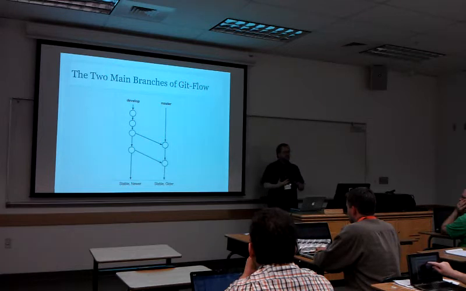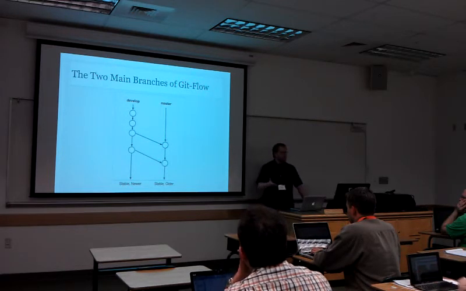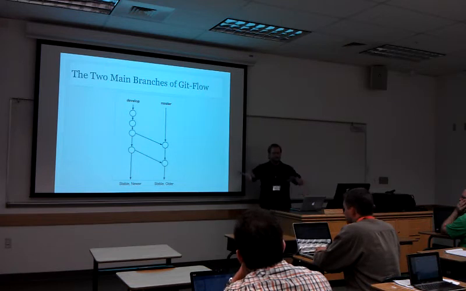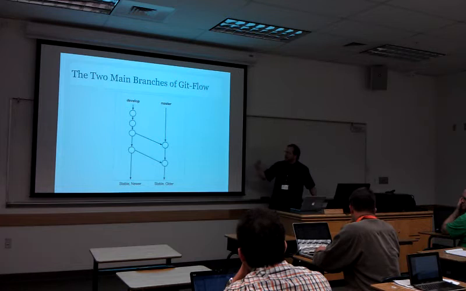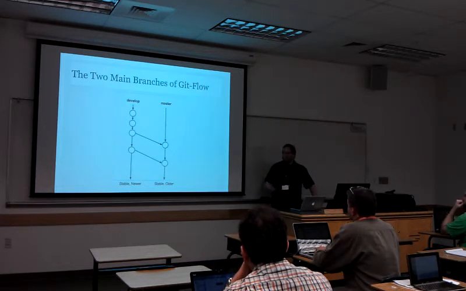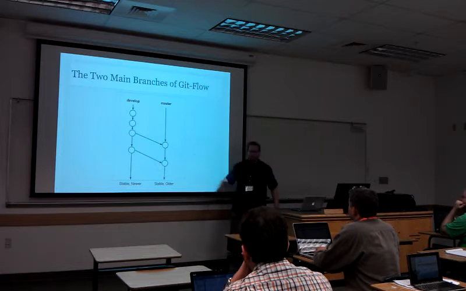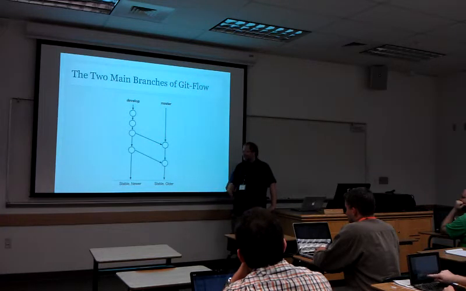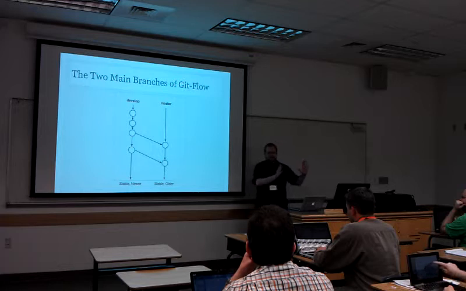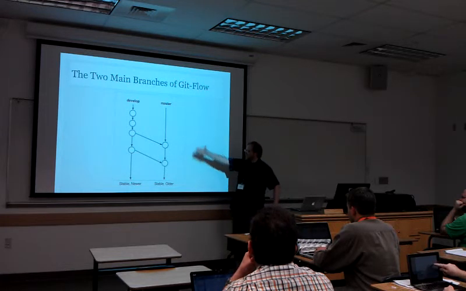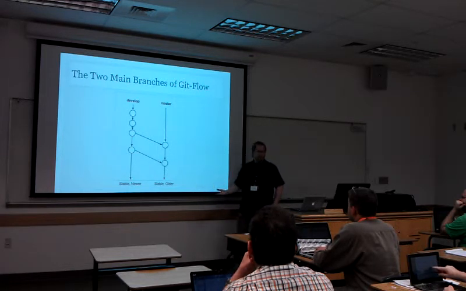Now, I know we usually think about, coming from Subversion, we might think about the idea of remote servers and local clients and all that. The Git-Flow model is really just about the repository. So these two branches exist on my local machine, they exist on the GitHub repository or the central repository, they exist on my coworkers' machines. So I know I started out kind of with that client-server mentality, but again, just go to this idea of the two branches and kind of their basic purpose.